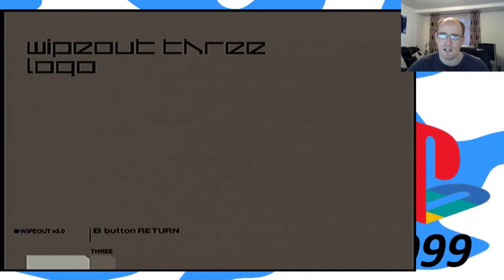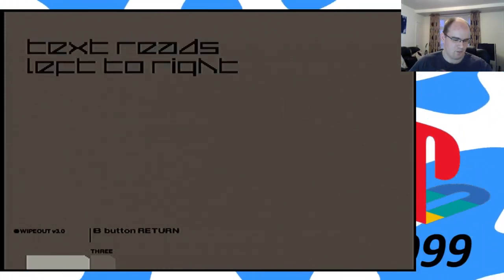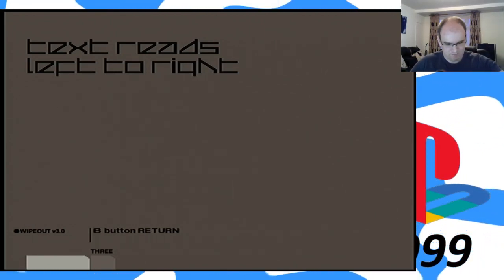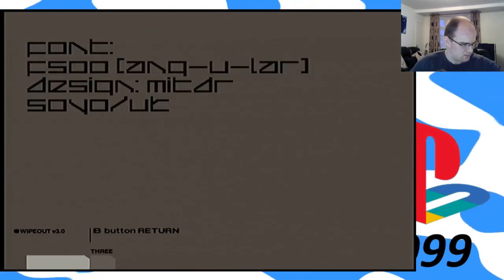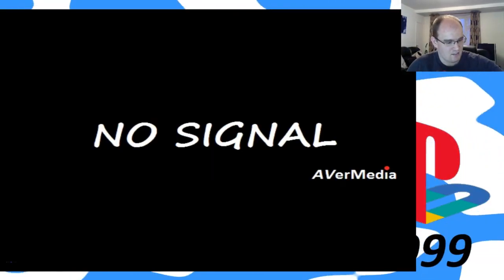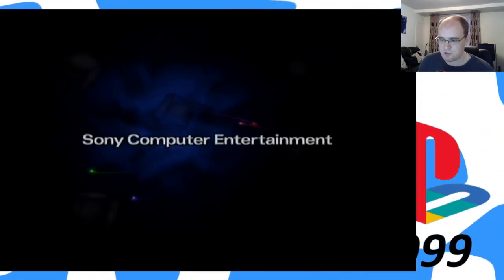Look at that Wipeout 3 logo. What a dumb joke. The racing is good. And the technical detail of the ships and the tracks is good. But everything else around it is just not great.